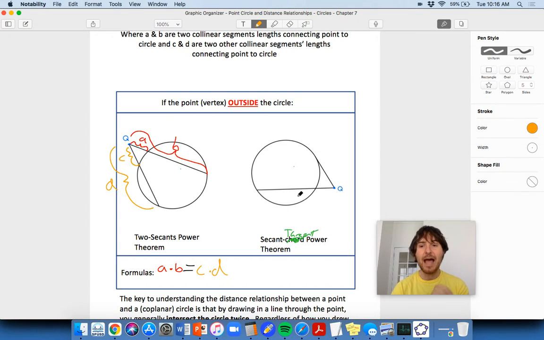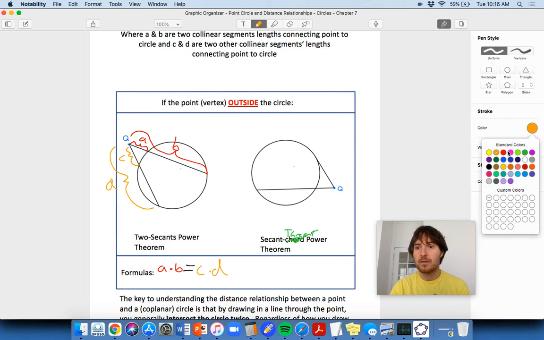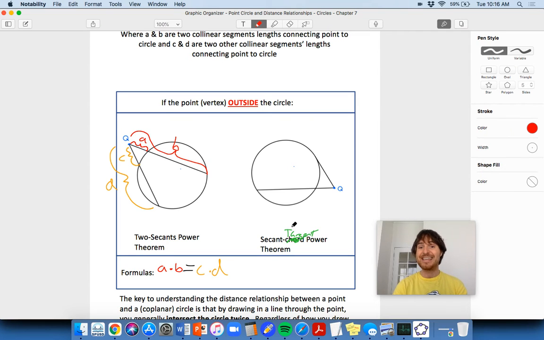All right, so we have that one. Then this one here is another. This is a secant tangent power theorem because the power of this point can be found not just if we intersect the circle twice, but also, as we sort of looked at inductively in Tuesday's lesson, if we intersect the circle just once. So if I'm going from this point to the circle and I'm hitting it twice, that's one way I can calculate the power of that point.